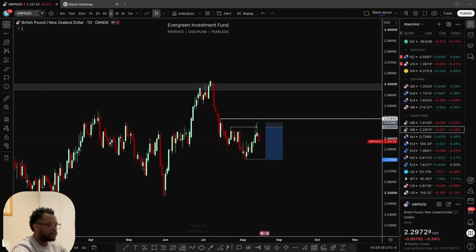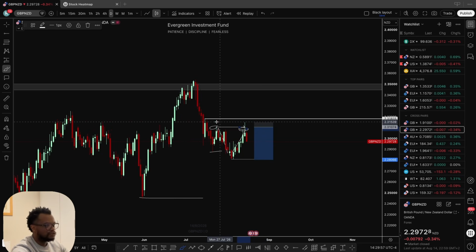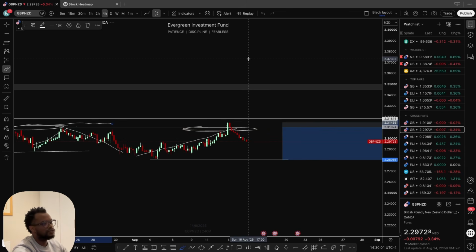A lot of people saw value at this high, right? They put their stops there because they thought price was just going to retest and run, which it did when we broke structure. But if you're a swing trader, you're probably targeting these lows, but the market came in and filled the rest of the orders. A lot of supply and demand traders will have orders at this zone here. I'll show you now on the lower time frame.